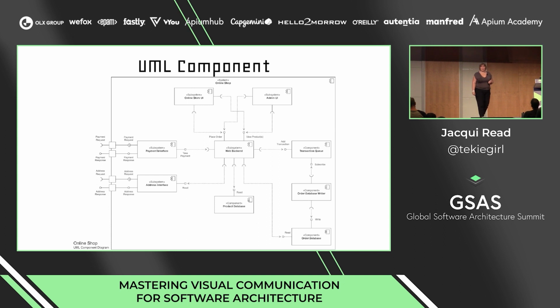Now here's a UML component diagram. I've actually only ever made one UML component diagram, and that's this one for this slide. So that shows how often they're used. But who is this really useful for? It's got a lot of technical detail in it, which you might not even be able to read. Why would we make a diagram like this?